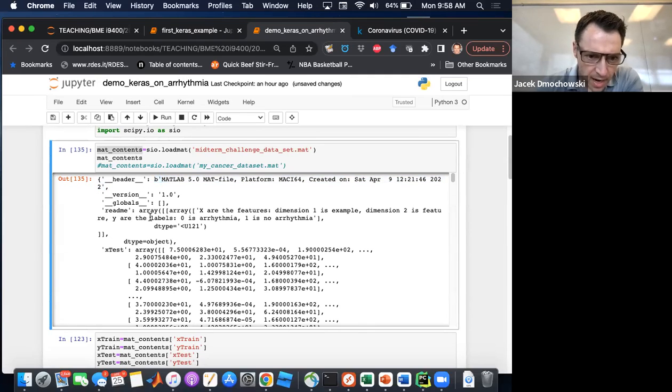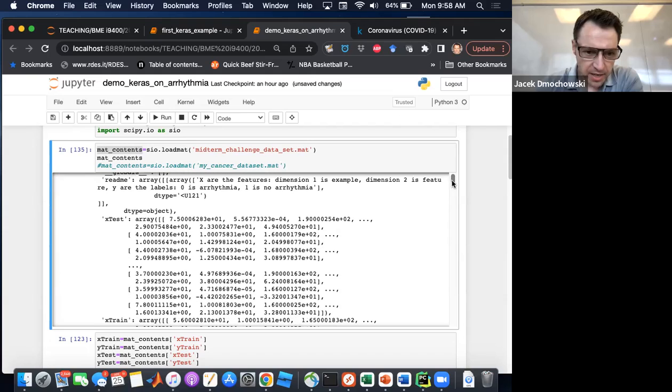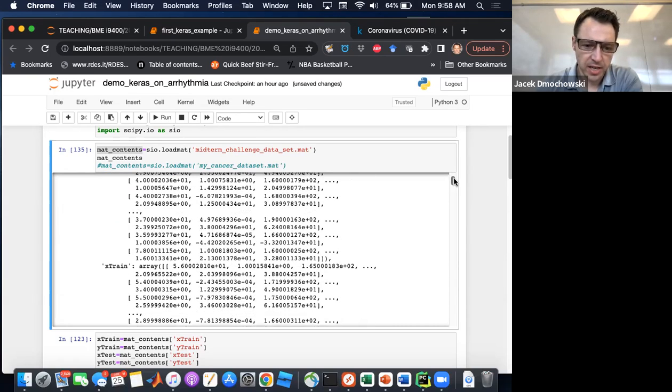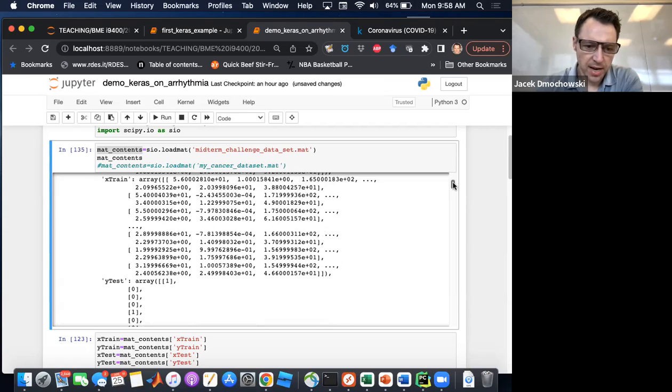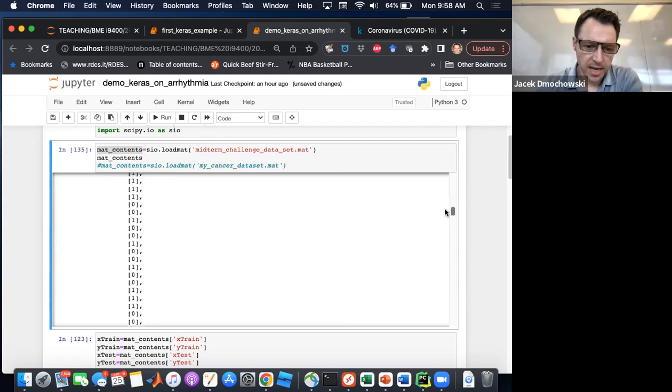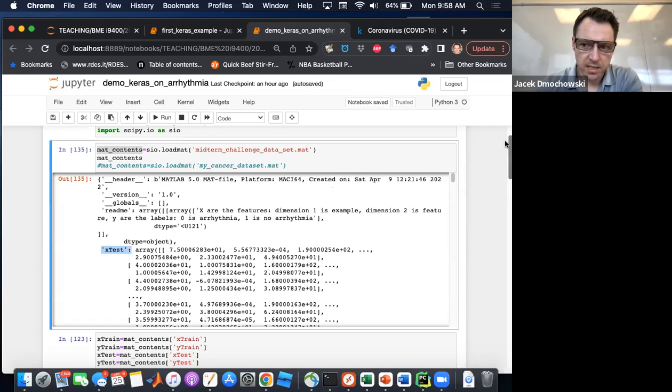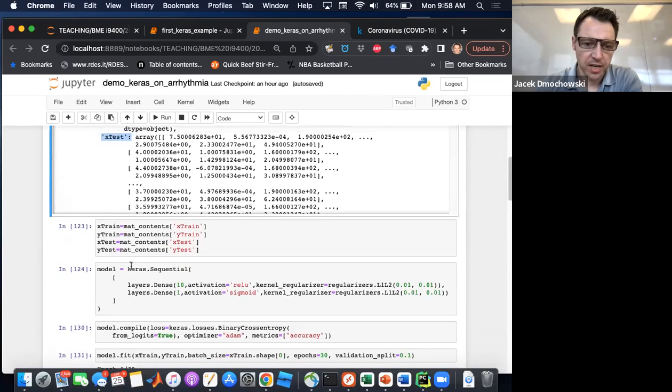So the important elements of the dictionary are X-test. X-test is your test set features, and you have X-train, then you have Y-test, and you're going to have Y-train below. The way to access the elements of a Python dictionary is to use this notation.